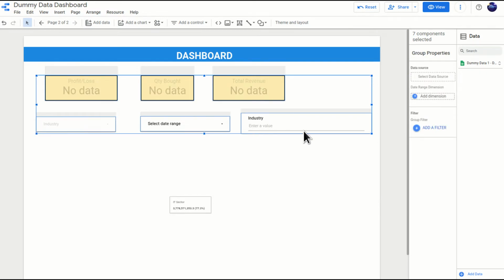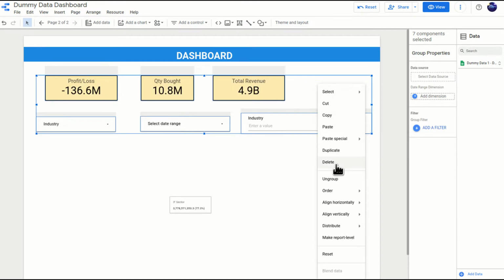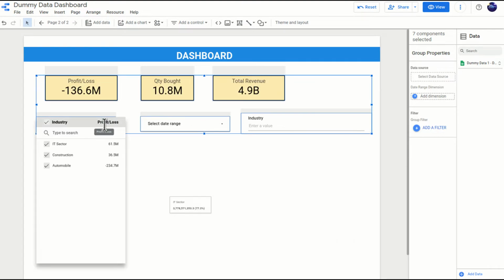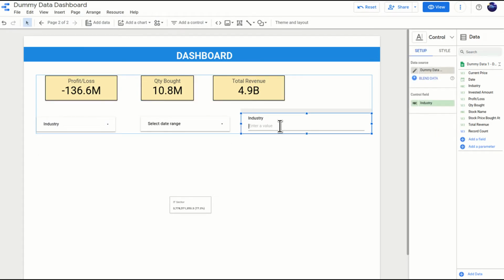I'll just go here. It's pretty slow. Okay, it is IT sector, capital I, capital S. I'll go here, IT sector. So if I click on this, it should filter out the data.